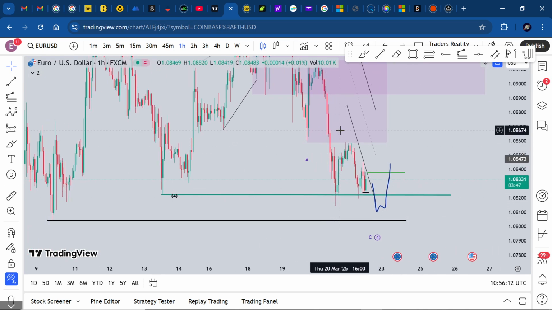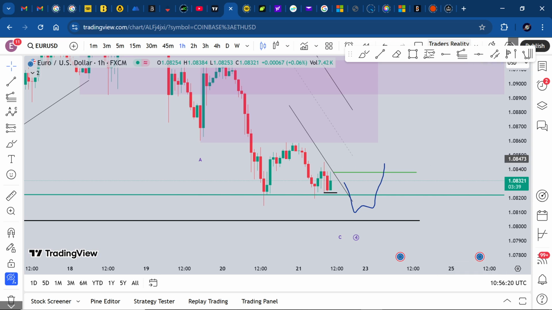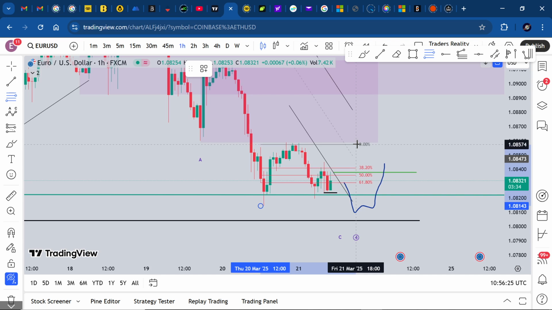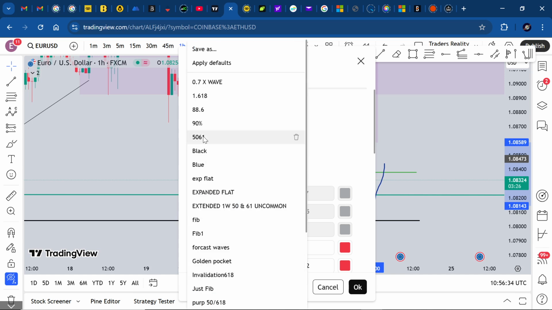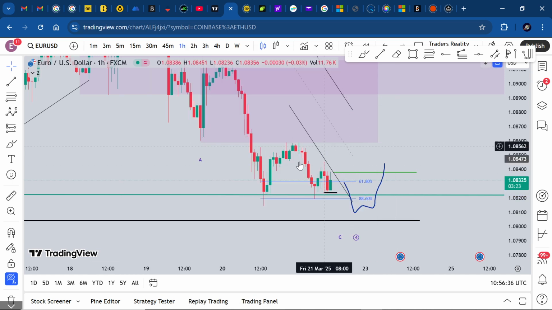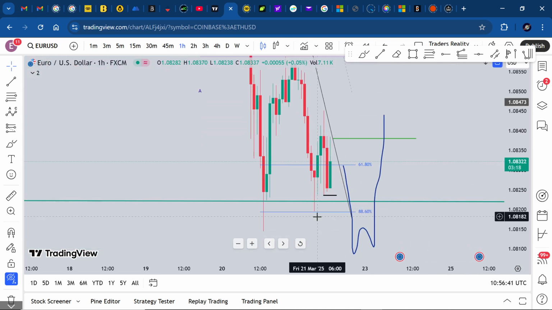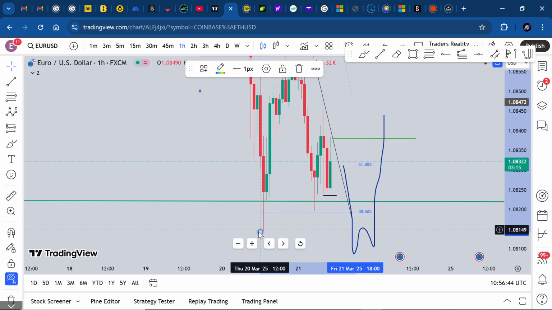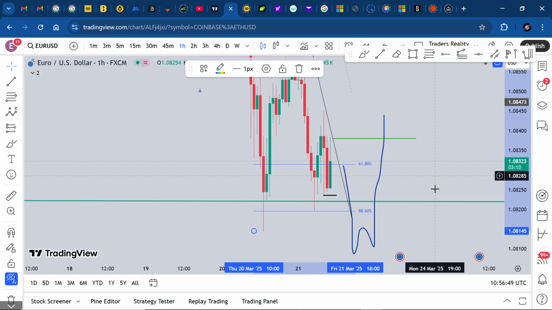You can see we came up here impulsively as well. I can clearly count 1, 2, 3, 4, 5. But even though we haven't hit the 0.86, I don't believe we have, I do believe that we're going to roll over and take out the low, just due to the price action we have over here. And we actually have the 886, which confirms my bias almost. That is correct.